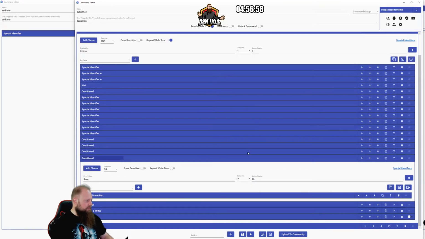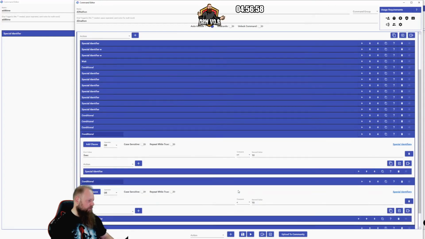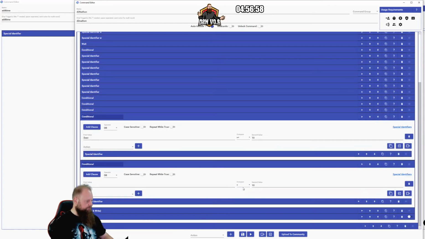The next condition, exactly the same. It will be seconds greater than or equal to 10 or seconds smaller than 10. Now you'll see I have these two conditions here, and I didn't put them in another condition, and I'm not checking if hours, minutes, days, if they are used.